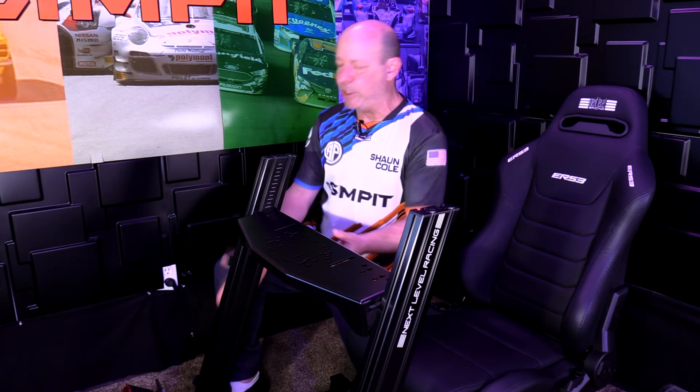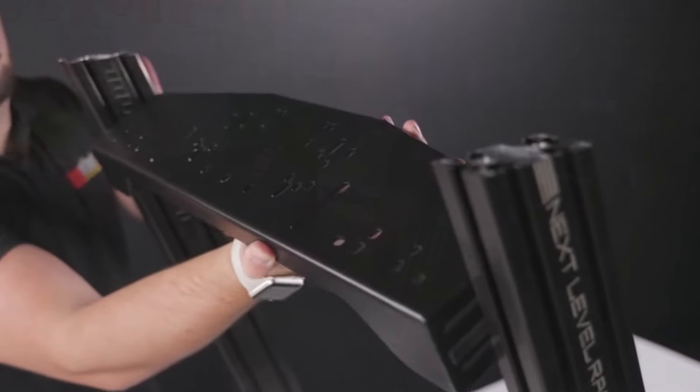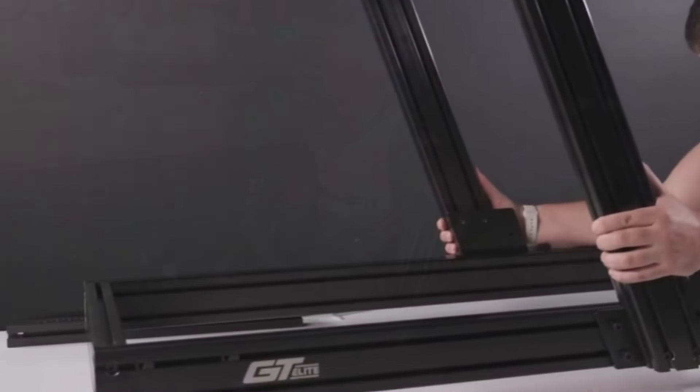The wheel deck offers incredible flexibility — I mean adjustability, endless adjustability — and it all starts with these huge, very tall uprights. Tick marks just like the pedal deck let you know everything is aligned properly, and it even comes with a little level to get it perfect. You can do any height or any rotation of angle with this wheel deck, and it is super strong and robust. It's got all the holes drilled, so it's going to work with Thrustmaster, Logitech, Fanatec, Moza, SimMagic, and SimExperience — any wheel I've ever tested will work on this wheel deck.